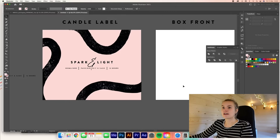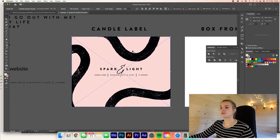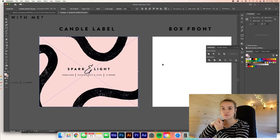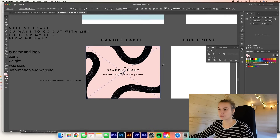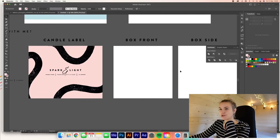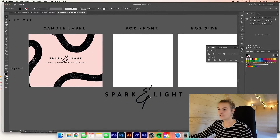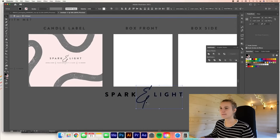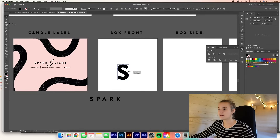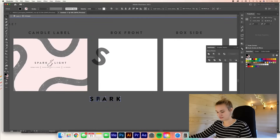I have just designed that nice little pattern in Procreate and I kind of like it — it's a sort of a vibe and it's kind of what I wanted. I'm not sure what I'm going to do for the other candles but maybe just change the pattern. I really like the rustic sort of feel of the brush on it and I've always wanted to incorporate this into a design. What I'm thinking for the box is to have the Spark and Light letters within the box — I want the individual letters to make a sort of pattern to match the squiggly lines. Separately they are individual letters but it will make up the word because all the letters will be there.